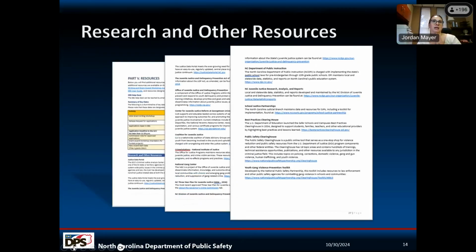Okay, and then like I said, each RFA has links to external resources specific to each funding source. So for example, the juvenile justice RFA will have information regarding the state's juvenile justice system, where VOCA and VAWA might have information related to the domestic violence responses and things of that sort. So make sure you are going to that section of your RFA. And I think Sandy mentioned earlier, those will be released in November. So you will have a solid idea of what funding source you are applying for and what that funding source is looking for in your application.